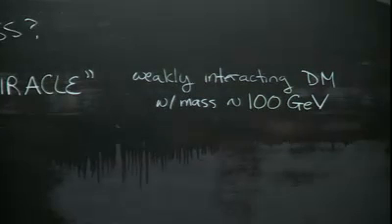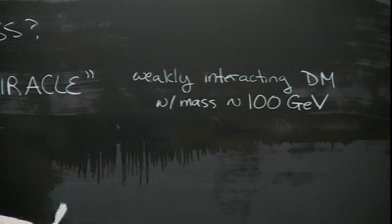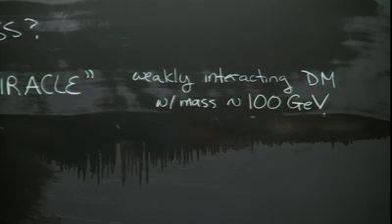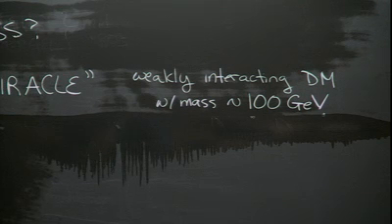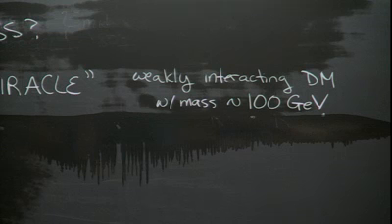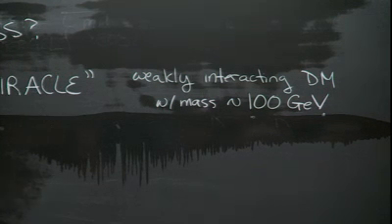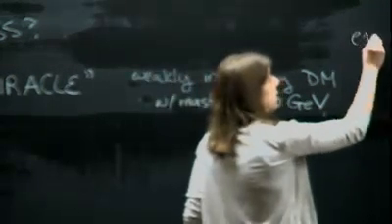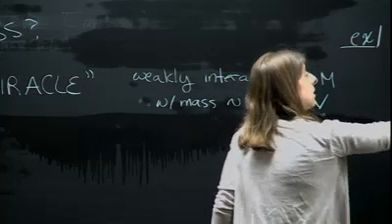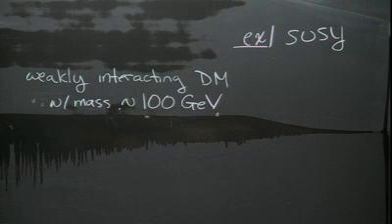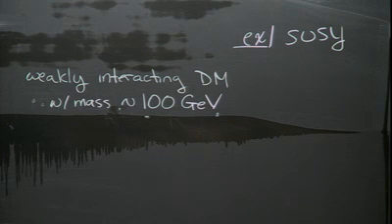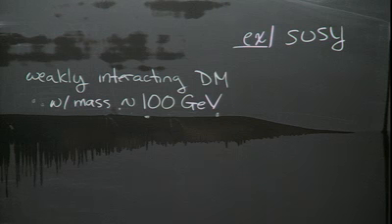This general idea has been extremely powerful in terms of motivating searches. A lot of the dark matter searches are primed to look in this mass range. One of the reasons why this has gained a lot of traction is because many BSM models that we believe are well motivated for other reasons besides dark matter tend to also give you a dark matter candidate with a mass in this region. An example of that is supersymmetry. You tend to get a dark matter candidate, like the neutralino, one of the lightest stable SUSY partners. It's neutral, and you can get masses in this range. Put together, this ends up being a very well motivated place to start looking.